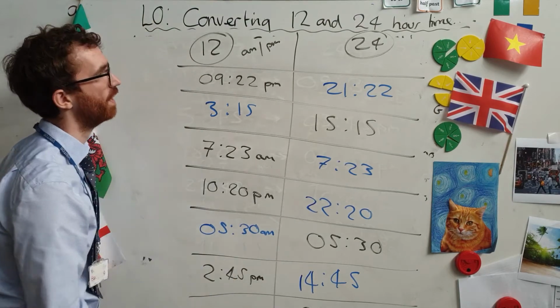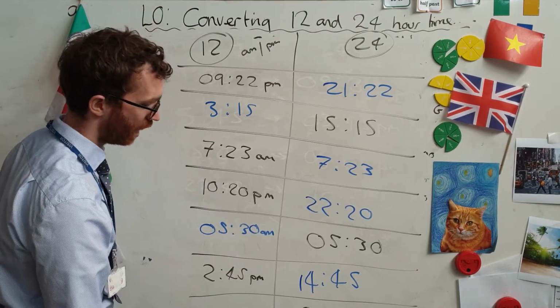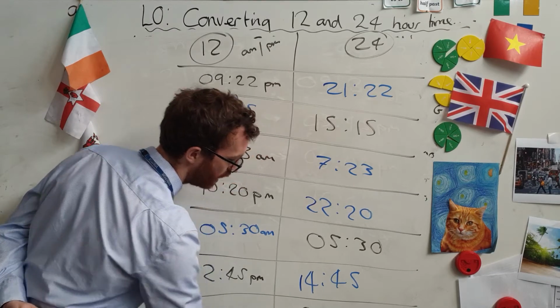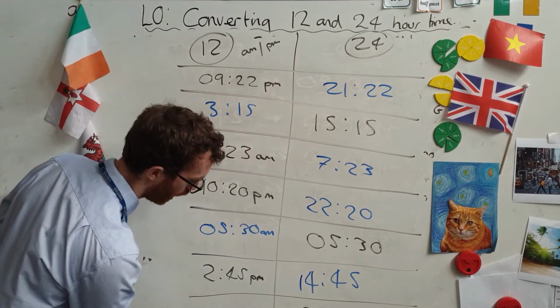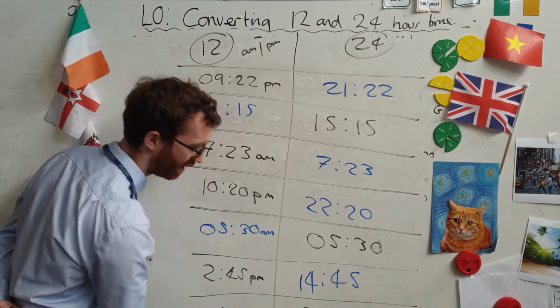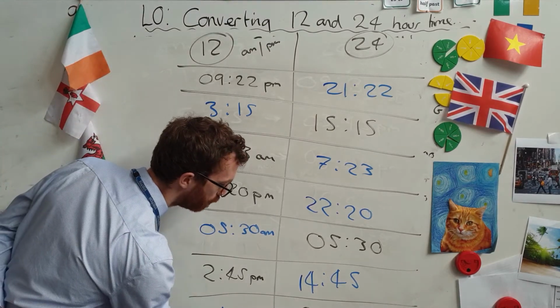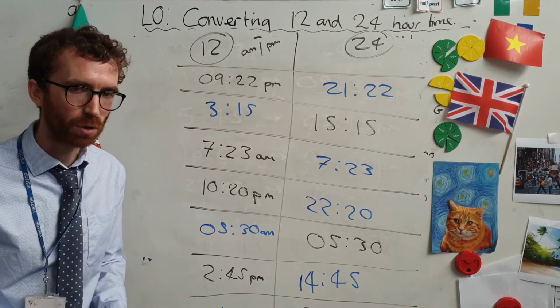I don't know if you can see this one, but it's 23 o'clock. I'm going back into 12 hours. I'm going to take away 12. So take away 10 is 13. Take away 2. That is 11 o'clock. Is it AM or PM? PM. Okay, that was a very long video.